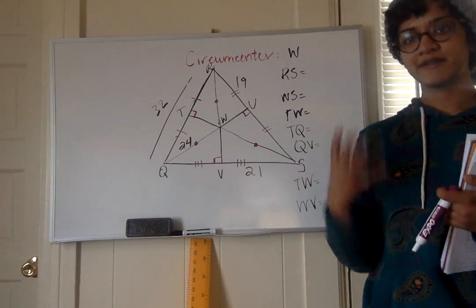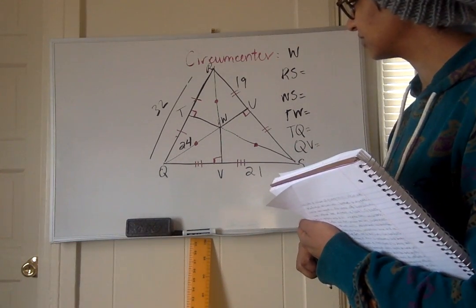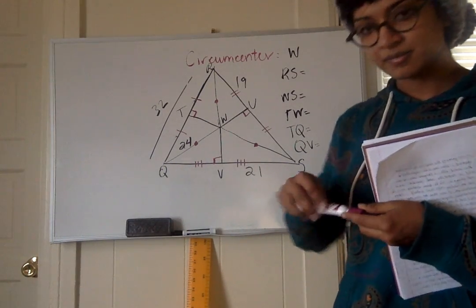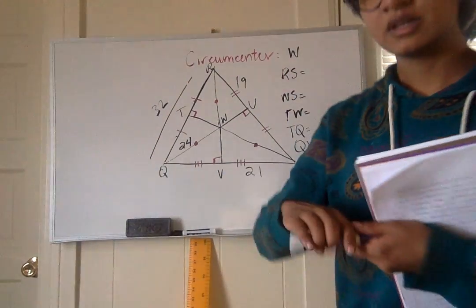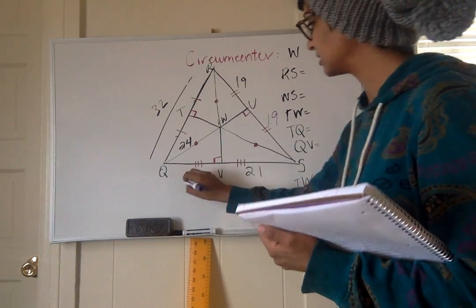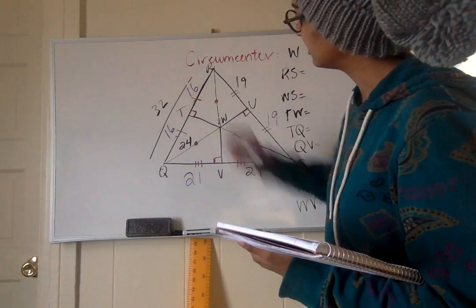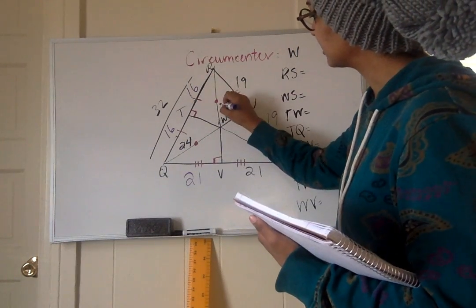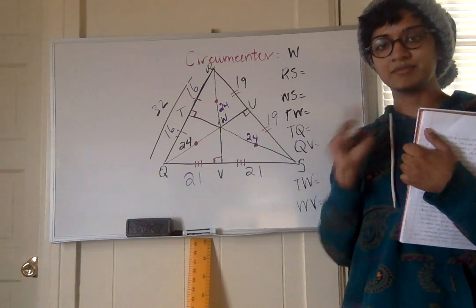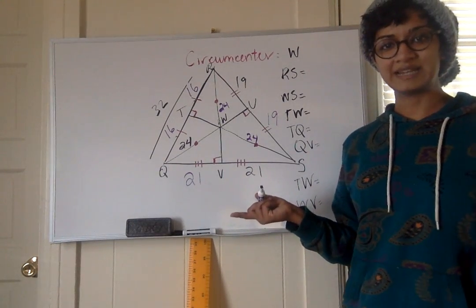Okay, now I filled out my diagram. I'm going to get those points, okay? And now I'm going to start filling in what I know. Let's fill out what we know. If this is 19, then this must be 19. If this is 21, then this must be 21. 32 divided in 2, here's 16 and 16. Okay, 24 is right there, it's also right there, and it's also right there. So let's see if we figured most of our stuff out. Okay, if you can get all of this, that's like 8 points out of 10, you know?